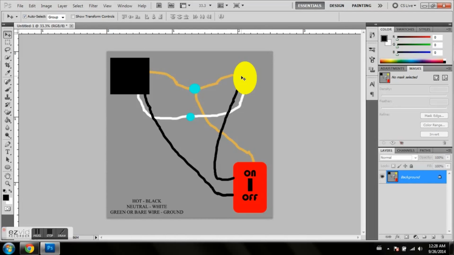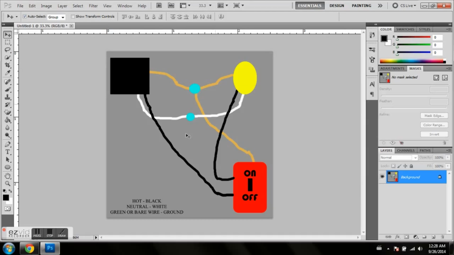It's pretty simple. I had to make this video because I've seen so many diagrams and other people making videos that are wrong, don't work, outdated, and so on. This is up to date. This is how you do it. This is the right way to do it. I had just done one. I actually wired three lights to one switch outside in my backyard for some lights to be able to see if I need to go outside at nighttime. And this is how you do it.